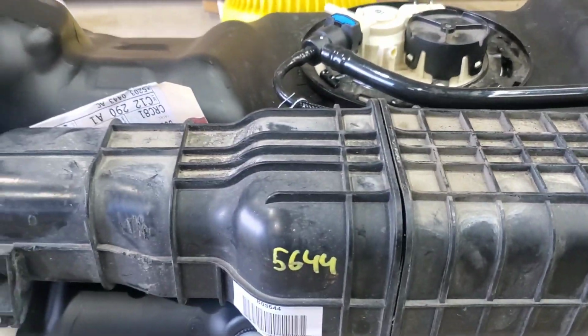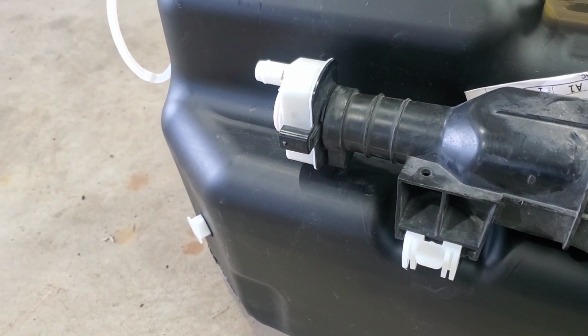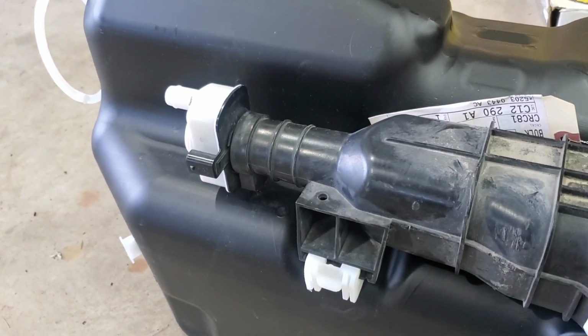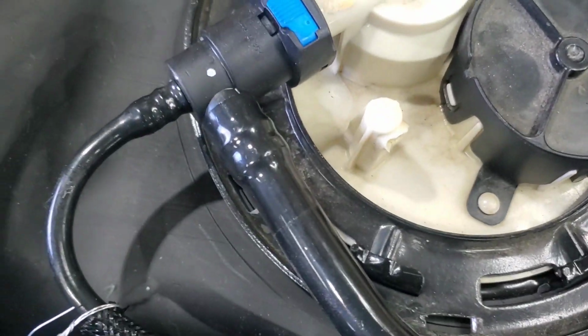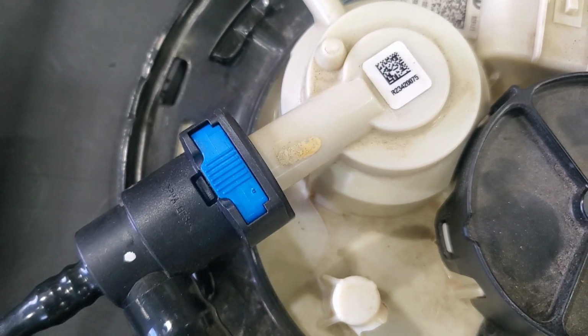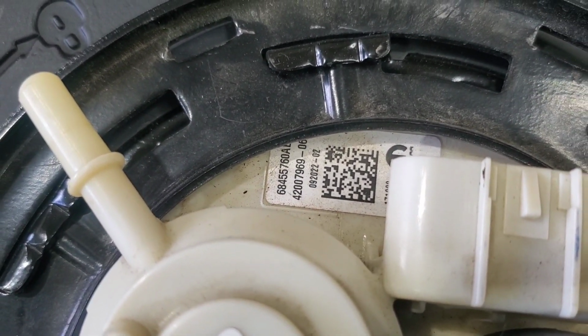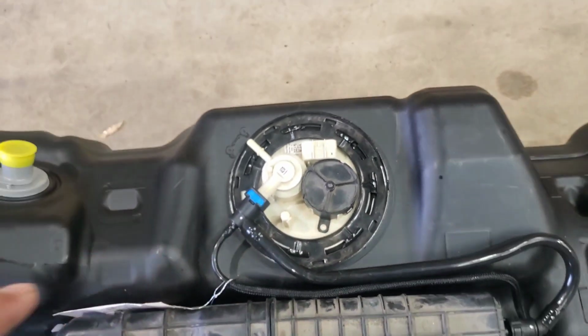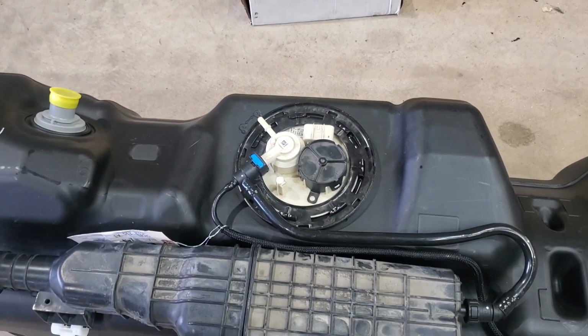is the vapor canister. This white piece does make a rattling sound, so that's normal. And there's a plug there. This fuel pump, if we can get the part number on that. There's the part number right there for the fuel pump. I got that used off of a wrecked brand new truck, so it was way cheap.